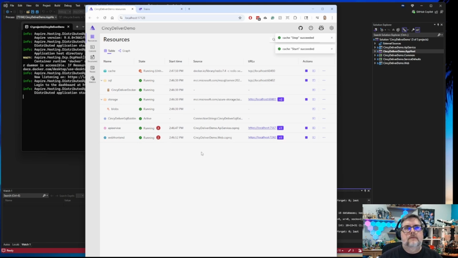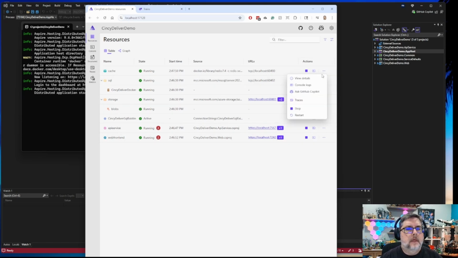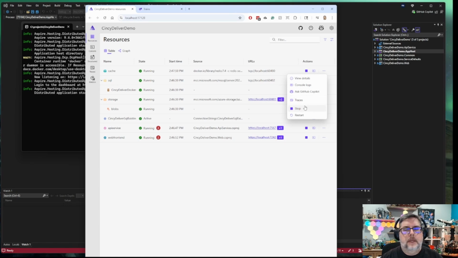So you can do various things with some of the built-in functionality here with these buttons that they put in here. And the buttons that you see under the context menu here will vary depending on what it is that you are running here. In this particular case, for the Redis cache, running a Docker console, I can stop it, restart it, I can look at the logs, so on and so forth. But what you can do is you can add some custom buttons to this functionality here. And we'll demonstrate that in a minute here, but I want to show you how to do it first.